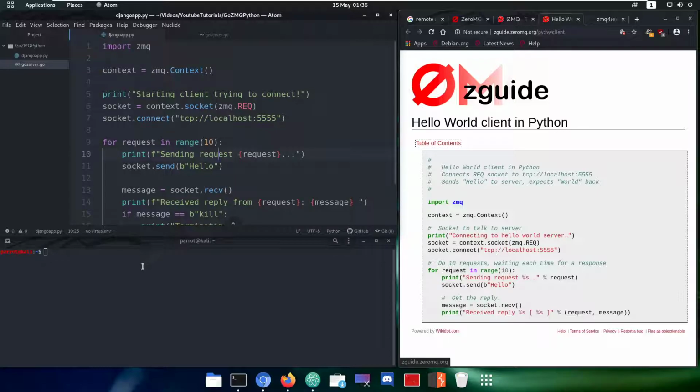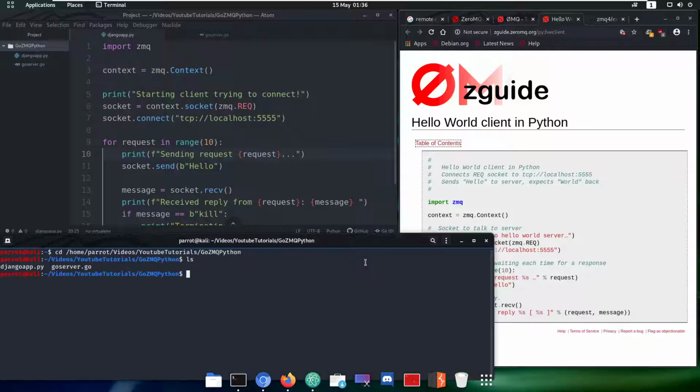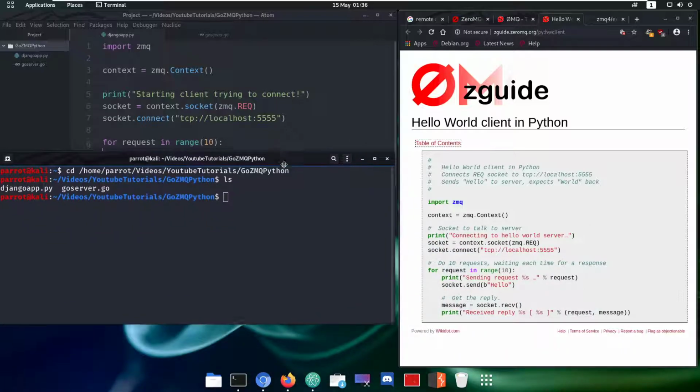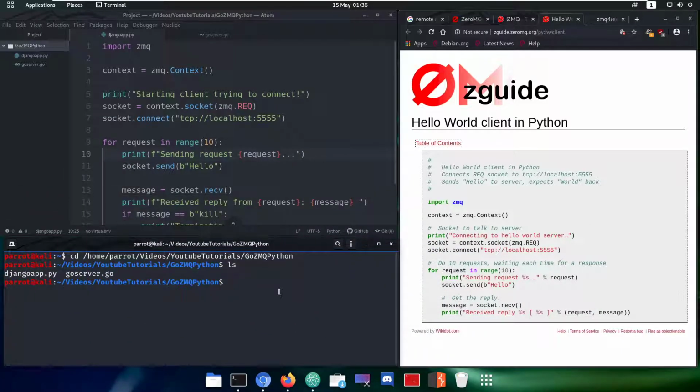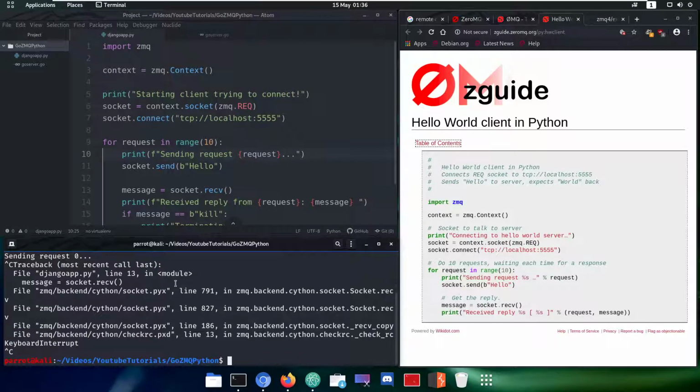If we run this quickly, I'm just going to copy my full path. cd, is this going to show? Okay, it doesn't show anything proper. Trying to increase the, can't increase the, here we go. When computers don't behave properly, that annoys me. Anyway, so now we can run python3 and the script name. There we go, and now it's basically sending the first request and just waiting. So now we need to kill that, we don't need it anymore, we need to write the Go thing.